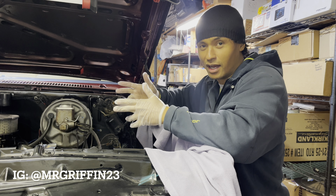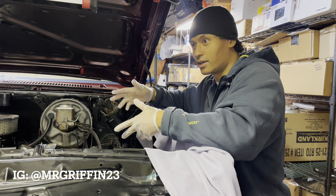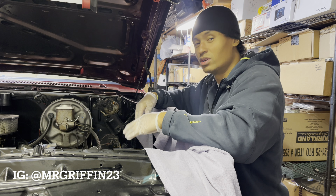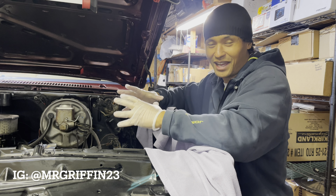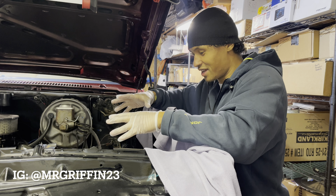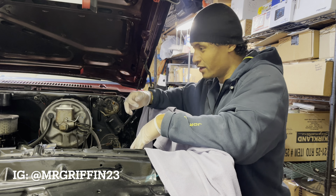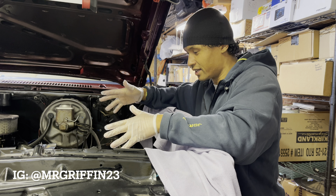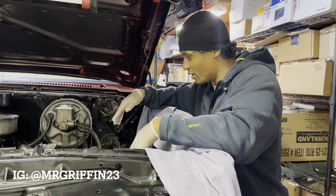I'm trying to get the most done with my time. I have about 30 minutes, so 15 minutes here, 30 minutes there — as long as I'm chipping away at it, I'm good. This frame is so dirty — oil residue, dust, dirt. I think it's a combination of never being cleaned, oil residue, and sanding dust from when the car was painted that settled on top of the already dirty frame.